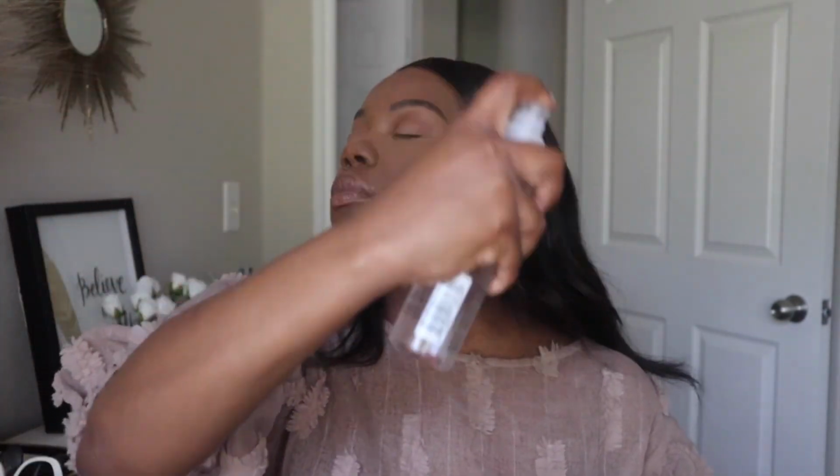So let's set all that powder. And you really don't need that much, to be honest. But that spray feels more like a mist and less sticky than other setting sprays. So I don't know why I just OD on that. But while it's still a little damp, go ahead and take a sponge or a brush and help that spray set the makeup. The mixture will just kind of melt the makeup for you.